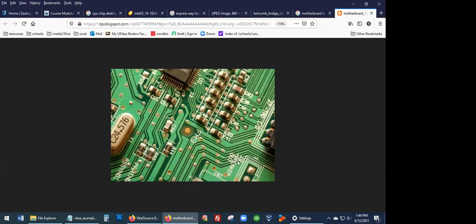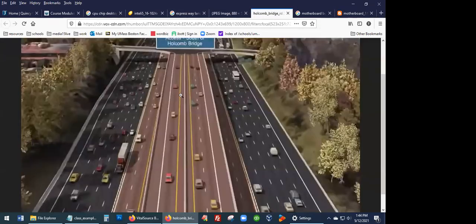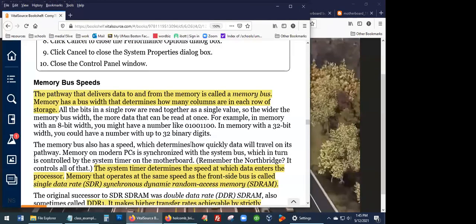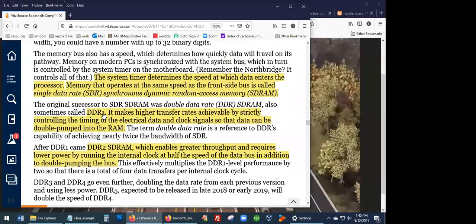On the motherboard, you have all these green lines, and they transport information, kind of like this picture here, with all these cars going back and forth on the highway, delivering data. We're looking at the speed at which they travel, on those different lanes on your motherboard. So DDR1 and DDR2 are basically two types of transfer speed.